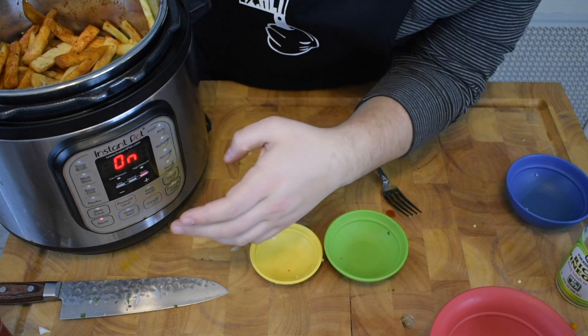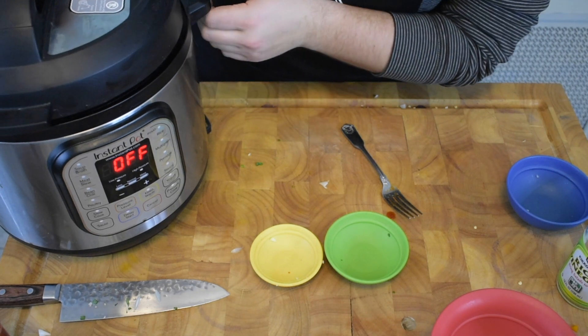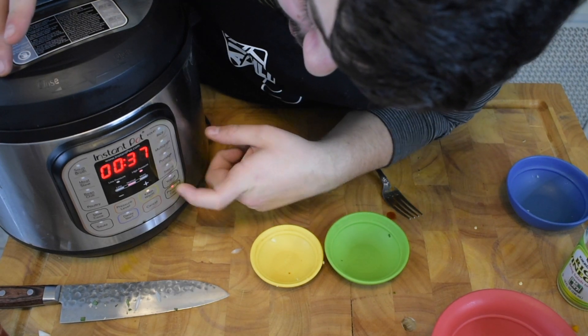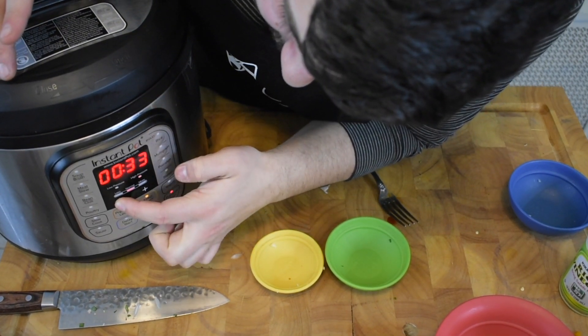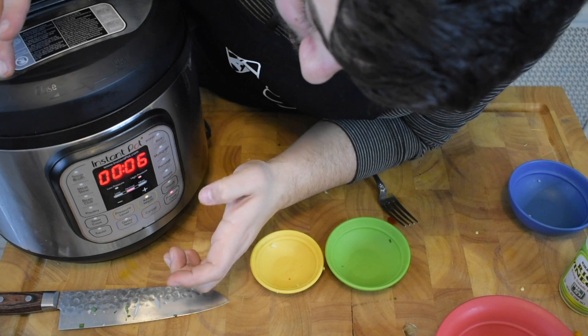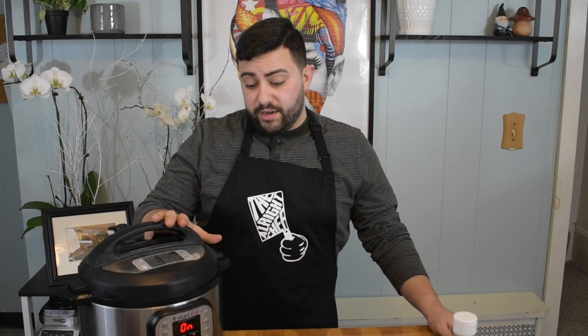It's been about six minutes. I'm going to go ahead and cancel the sauté, grab my lid, place it on top. Then I'm going to pressure cook and put it in for six minutes. We're going to let that cook. Right about now, I highly suggest if you're going to use rice or noodles, start cooking those now. I'm personally going to use rice noodles — you can use whatever you want. Cook that while you're waiting, maybe do some dishes. We're going to come back to show the final result. Hopefully it's good.